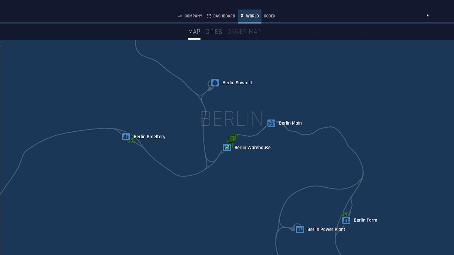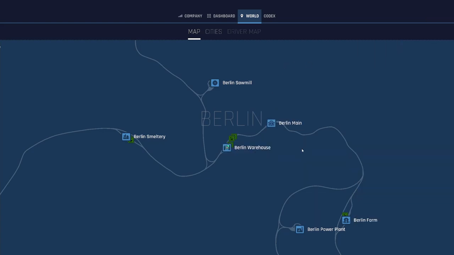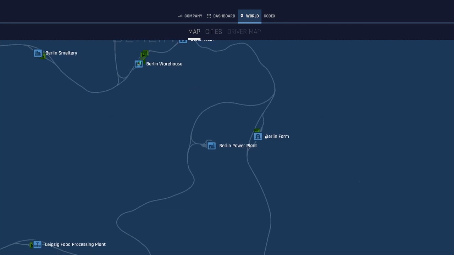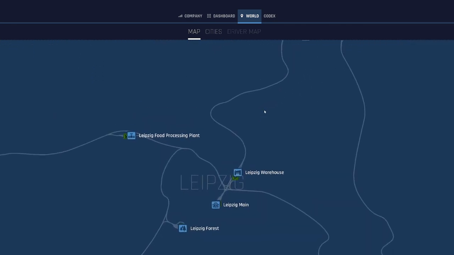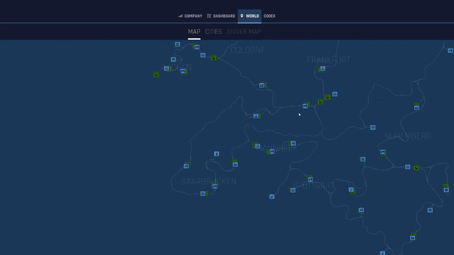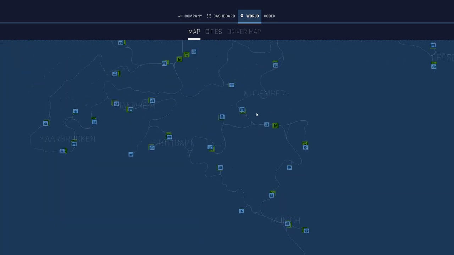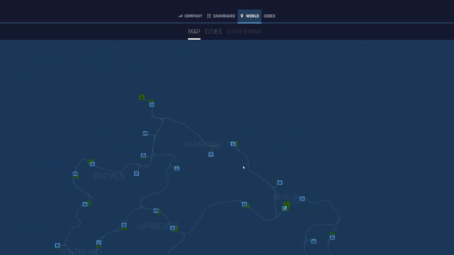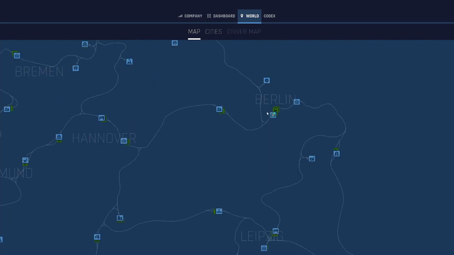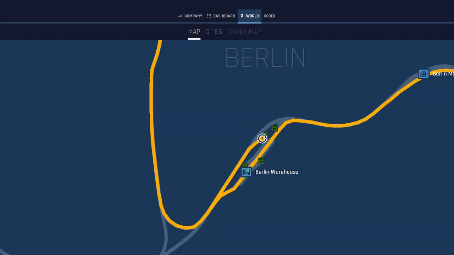Honestly, let's look at our map. We are here. We could go to Berlin main. There's something there. There's Berlin farm, Berlin power plant. Wow, there's a lot of stuff already going on. Ooh. Beautiful. Look at this map. This is great. This is already, I appreciate this. This is wonderful. I would like to do something. What can we do? Interesting.